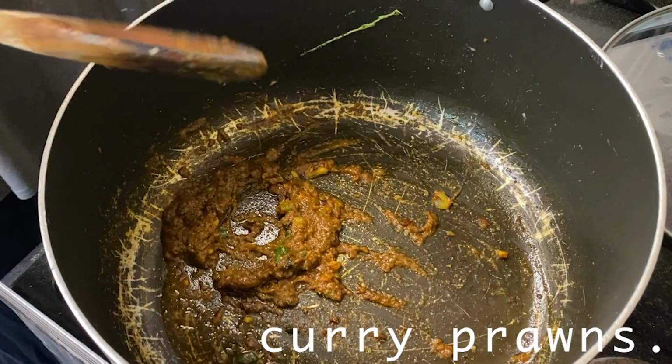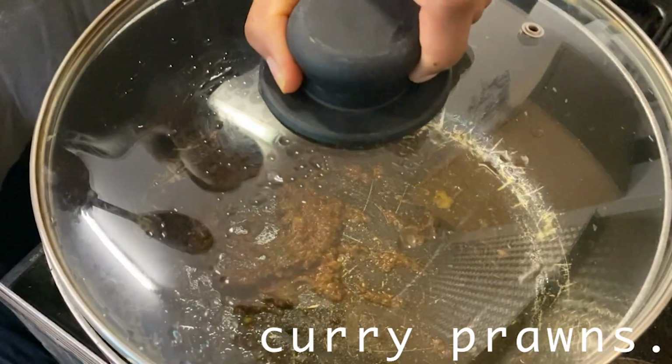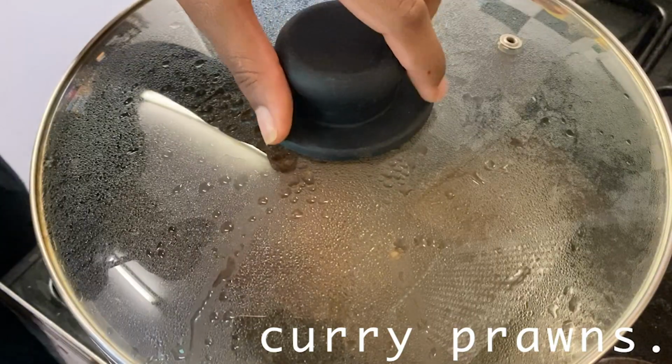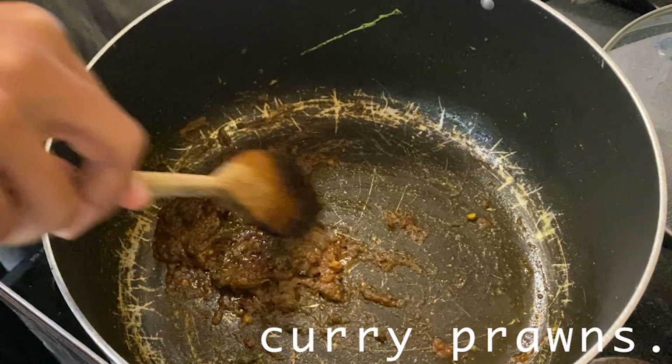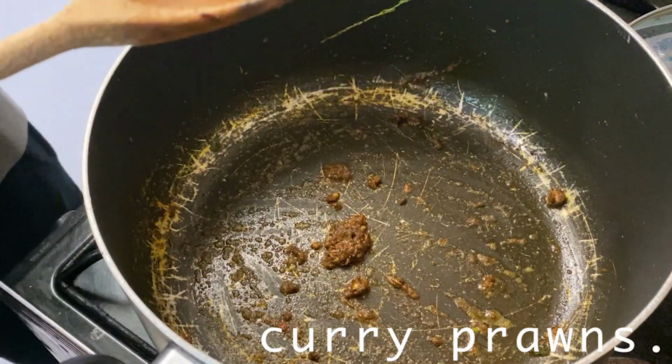So you're going to cook it exactly the same way, fry it off a little, and then put a lid on for no more than 5 minutes to let that curry cook out. And you want to keep an eye on it so it doesn't burn.